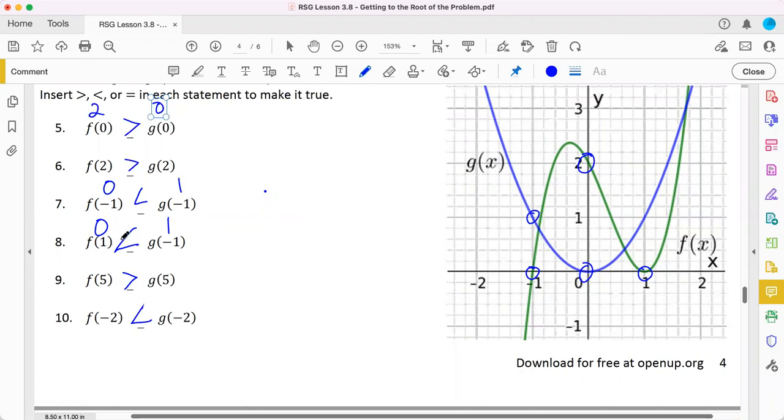You see something similar here. So again, you might have to look at different parts of the graph. Key ingredient here is that you're assessing f where x is 1. So that would leave you this 0, this x-intercept. And g, you're assessing at -1, which is going to be here where y is 1. Capiche? Makes sense? You can't see much further down the way. So this is really just assessing, do you understand how green is going to be higher than blue as you move towards the right from approximately 1.8-ish. So that obviously makes f greater than g at that point and less than for 10. Capiche?